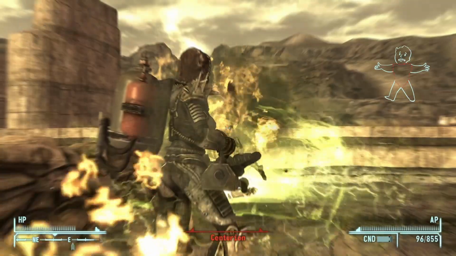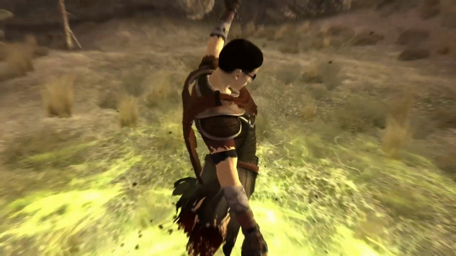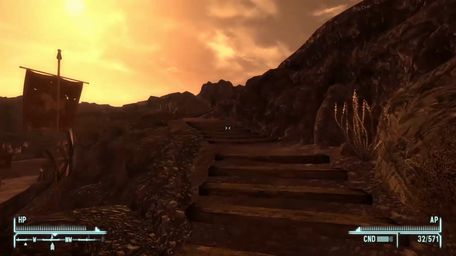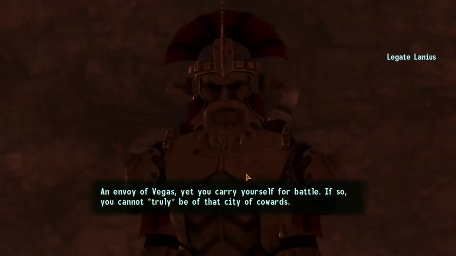Put all my weapons to use here. Get shredded by the anti-material rifles that the Legion carries. They hit hard and they completely destroy my armor before I even make it to the Legate. Although you may have figured at this point, not going to be fighting the Legate.